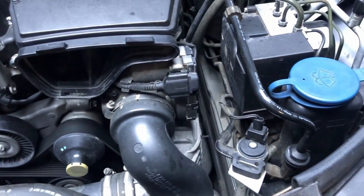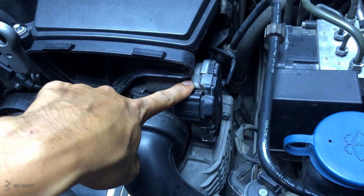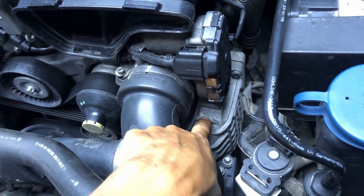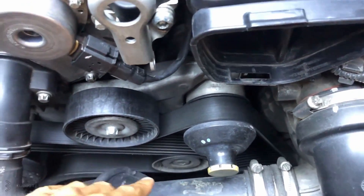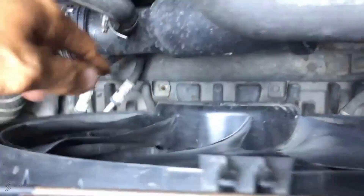Because of the supercharger, it will have two throttles: a normal throttle on the intake and a special boost pressure control flap actuator. We've made a very detailed video on what it is, how to test them, and even its effect on acceleration. The boost will go through the radiator and into the second intake manifold.